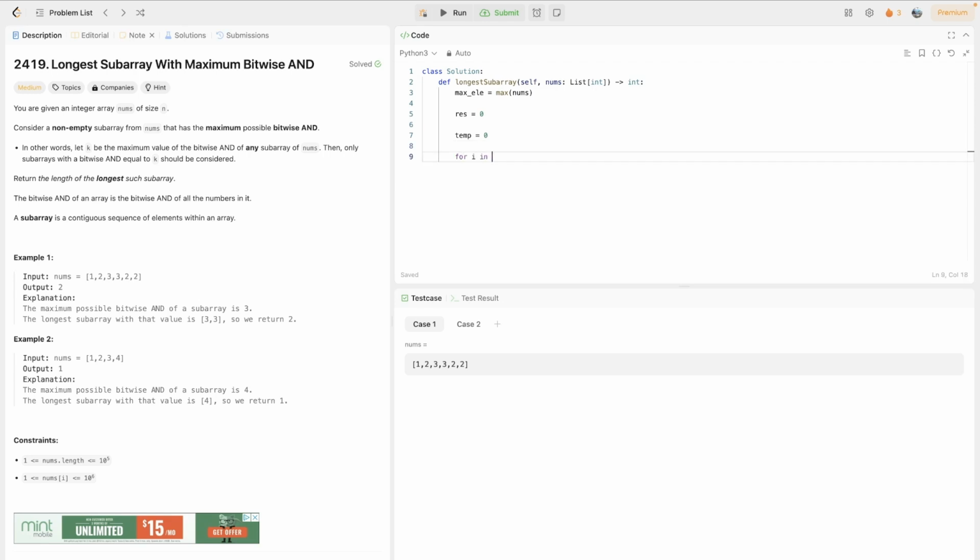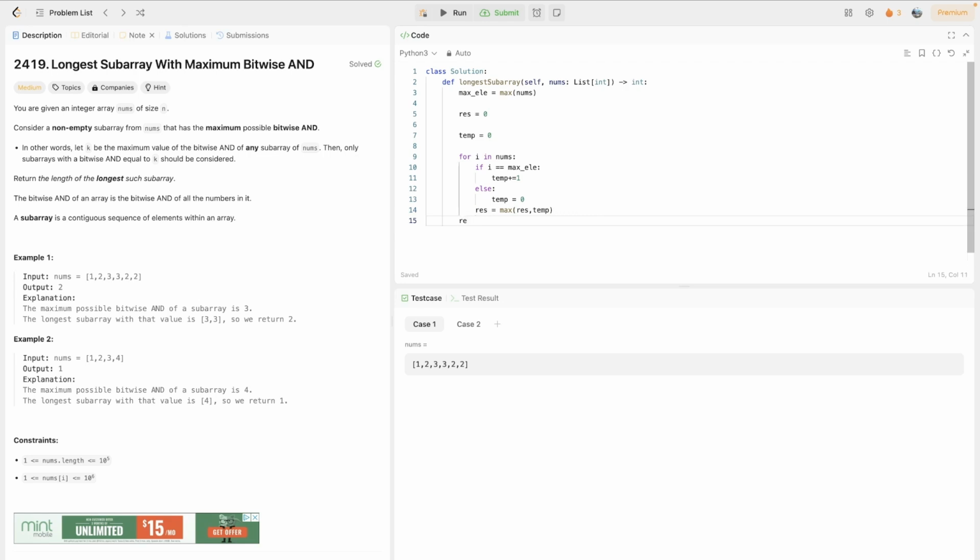For i in nums, if i double equals max element, temp plus equals 1, else temp equals 0. We'll update the result: res equals max of res comma temp, and return res. We'll return the result.